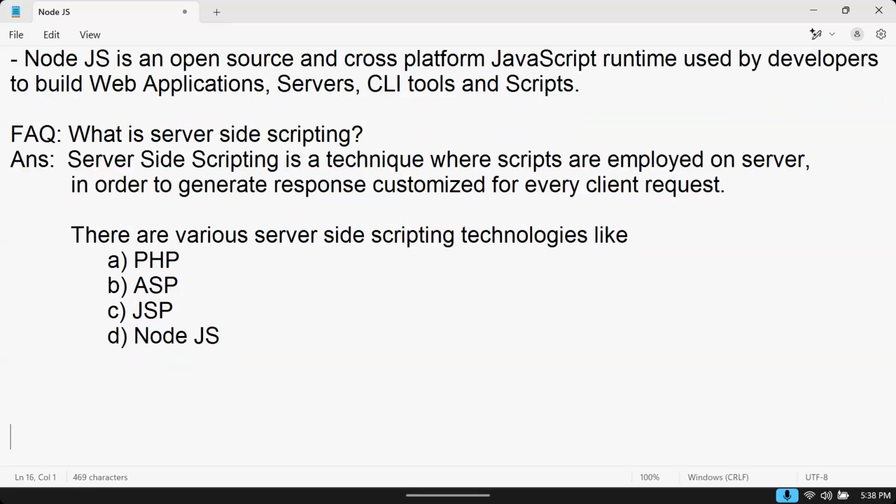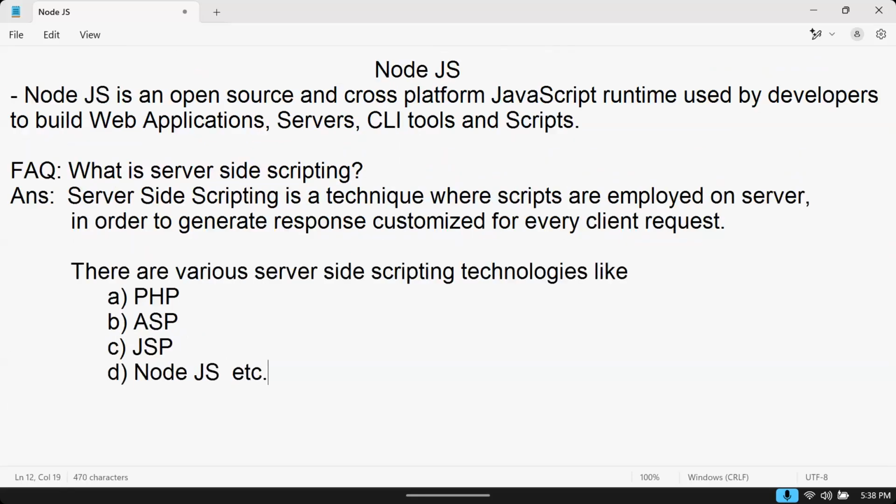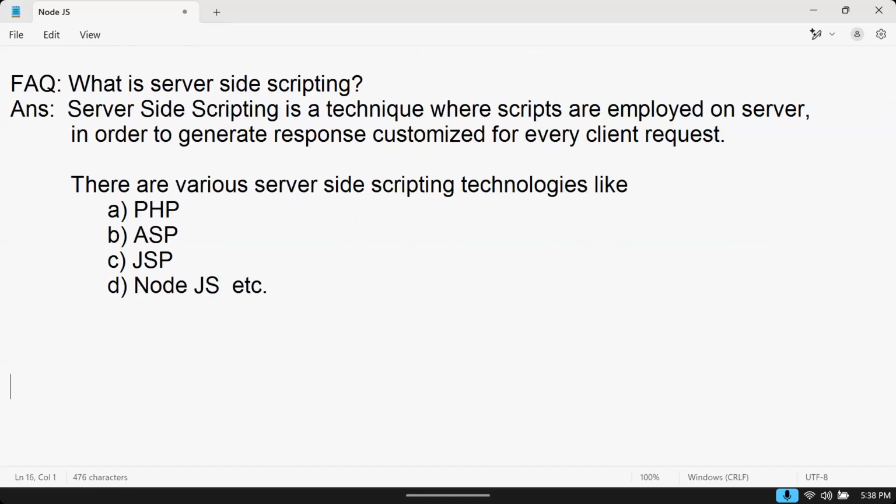Already you can see on their official website: web apps, servers, CLI, and what? Scripts. So many server-side scripting technologies are present. PHP, ASP, JSP, NodeJS, all these are different server-side scripting technologies.